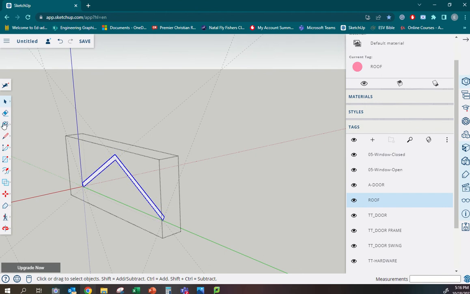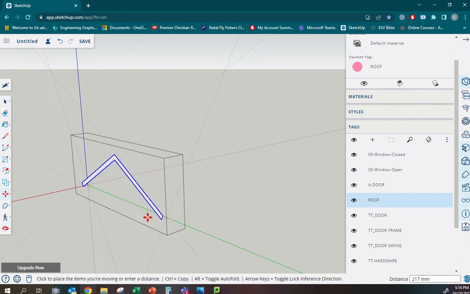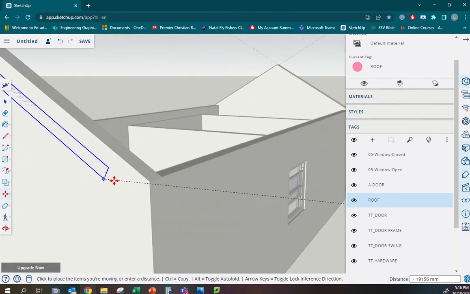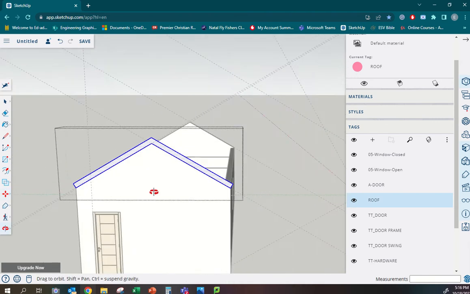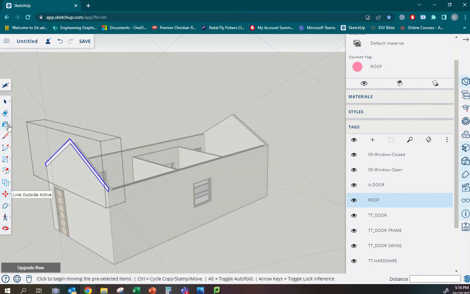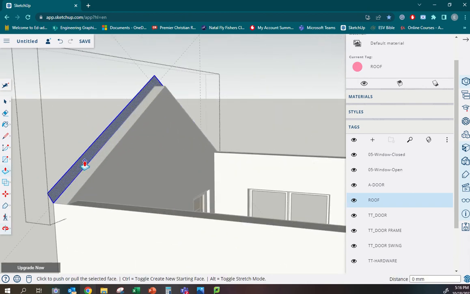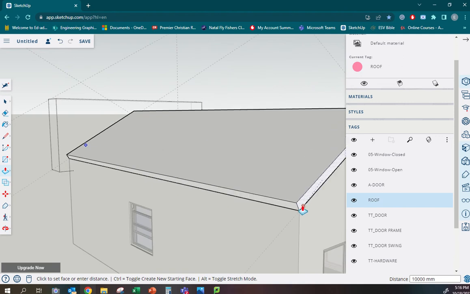Three clicks, and I'm going to grab that bottom point again. I'm going to pan across up to the top of my house, and I'm going to slot it on the outside corner there. Brilliant. Okay, and what I'm going to do now is pull this all the way across to the other side of the house. Grab it over there, and I'm going to stretch it all the way across to the other edge here.